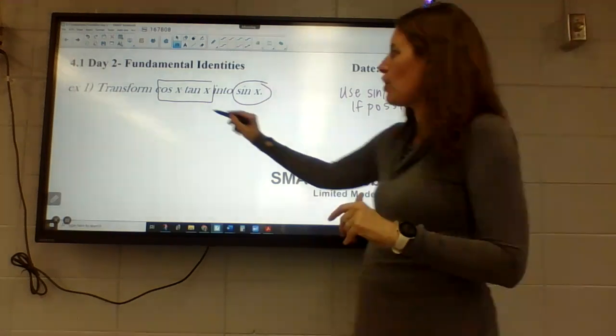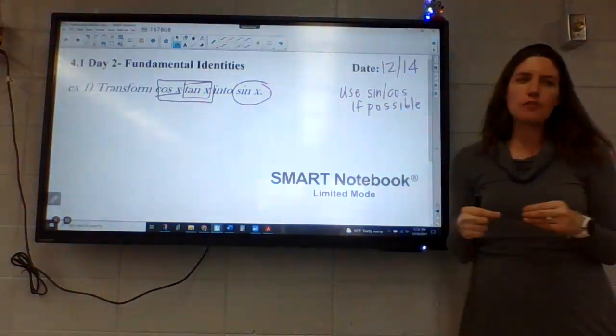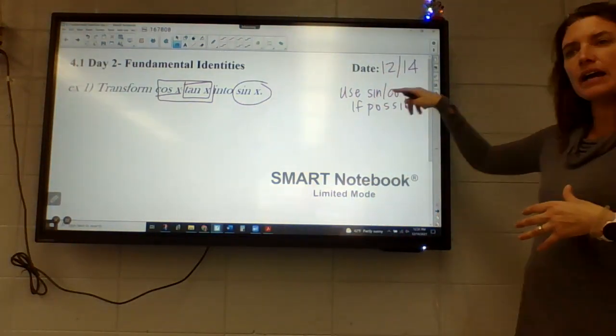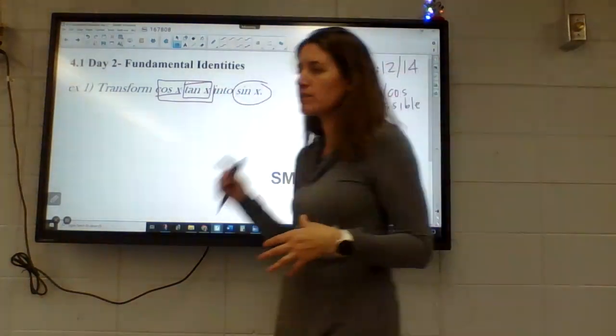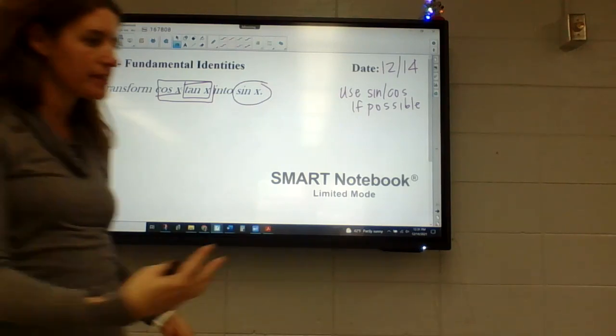So I already have a cosine, and then with tangent, don't just put it into the first form you see on your sheet. Look to see, can I use sine and cosine? Because I already have a cosine. So being smart about what you're already working with is important here. So being a little strategic as you go through this. Again, this is a very easy one to start with, I think.